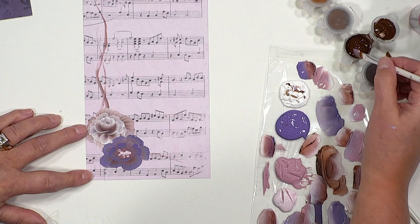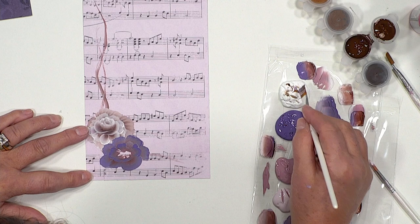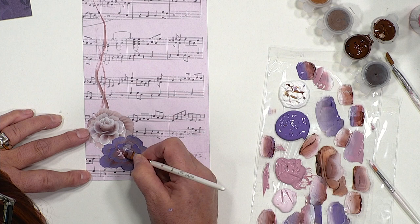So I've now got the brown and the purple back on my brush, those two colours together. Just load that backwards and forwards, and the tiniest little bit of white where that purple is. We need that to really make this bud pop, because otherwise it's going to disappear into that background. So we need the tiniest little bit to make that. There you go, there it is. It's coming together now. You can see it starting to pop.